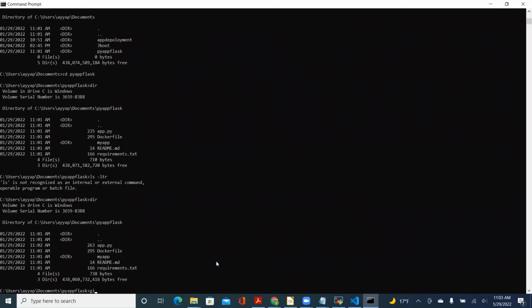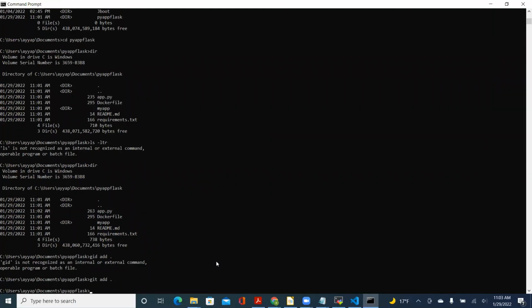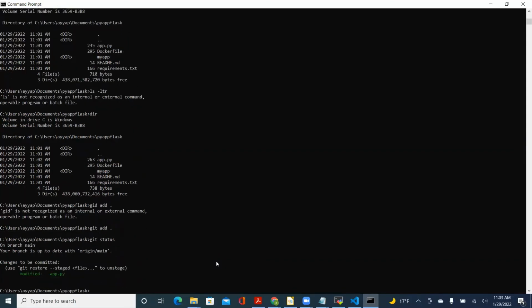I'm going to do git add dot, so this is going to add the file changes to the git queue, and if I do git status, it's going to show me what's changed.